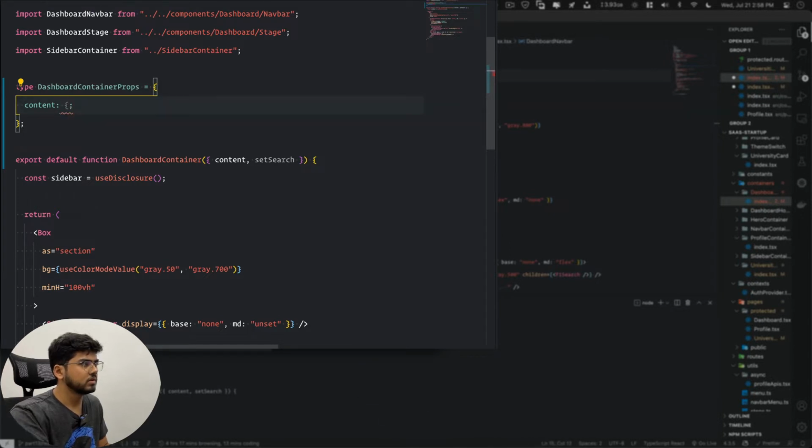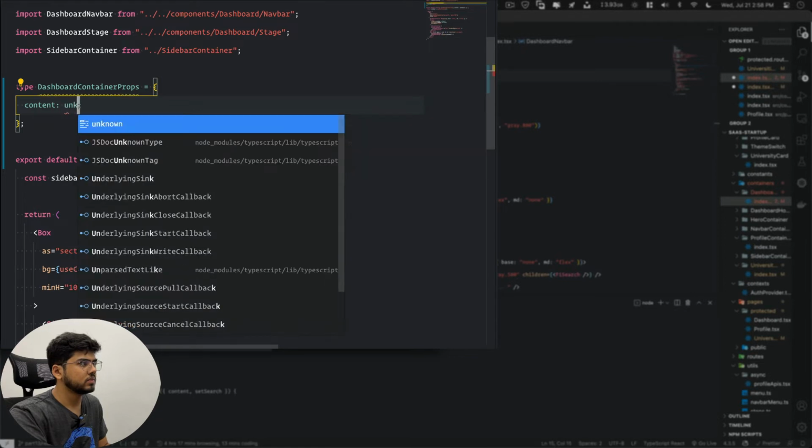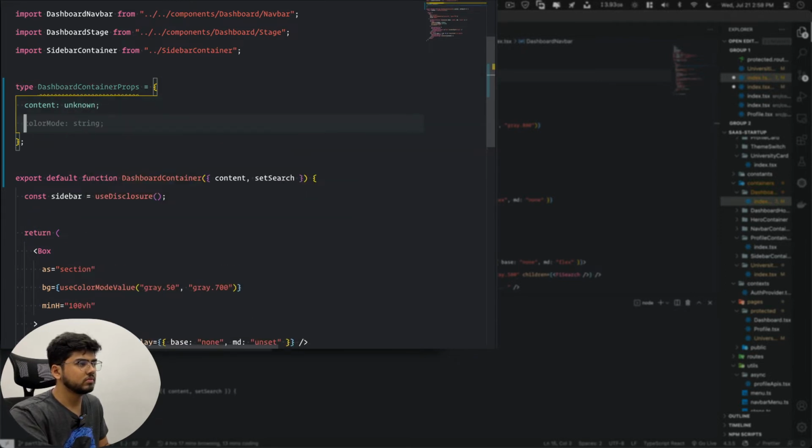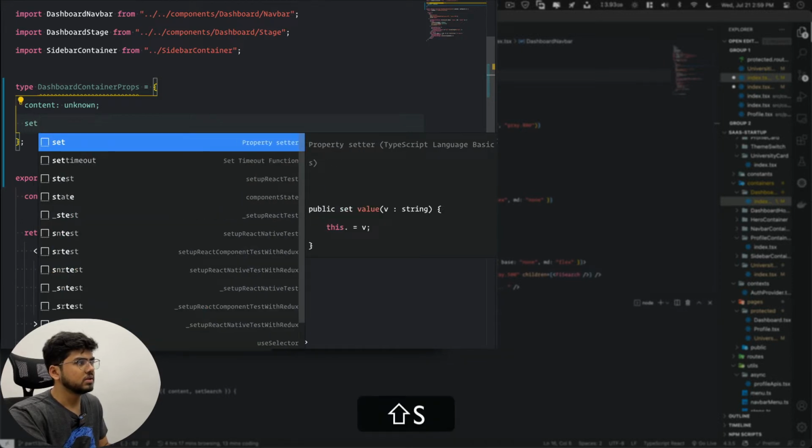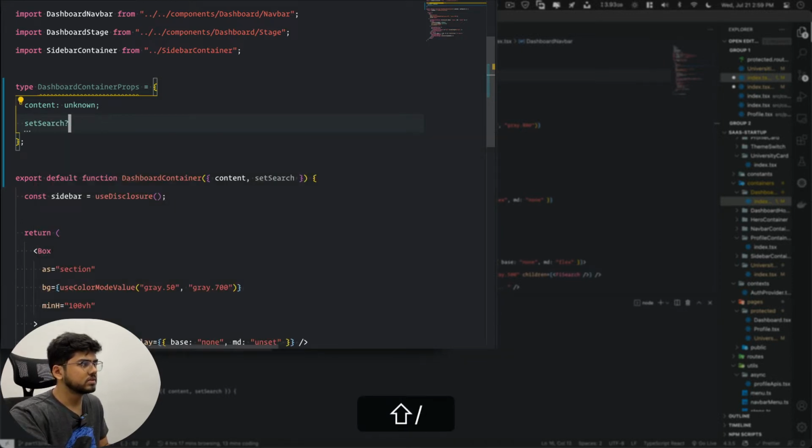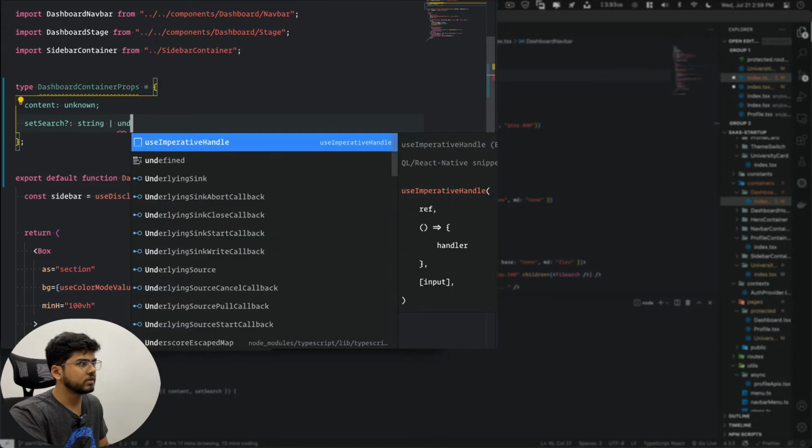For now I'll make it unknown, and we'll check how to give it a type. Set search is optional, since it's not always available in all the components. It should be string or undefined.